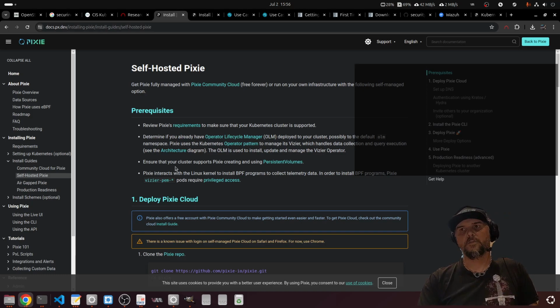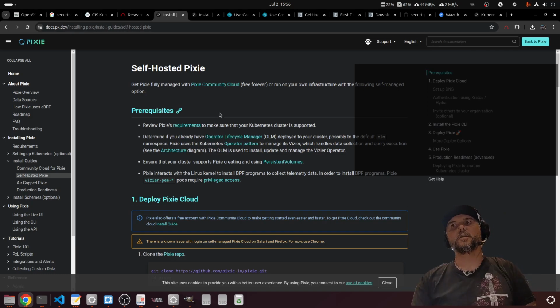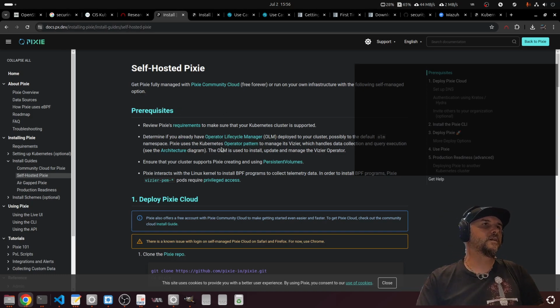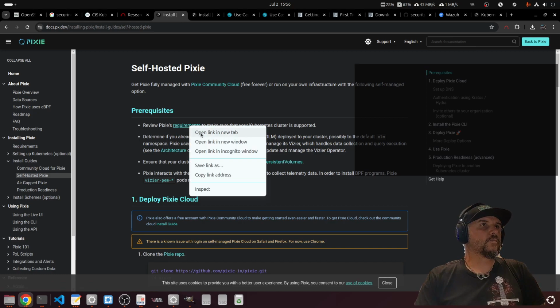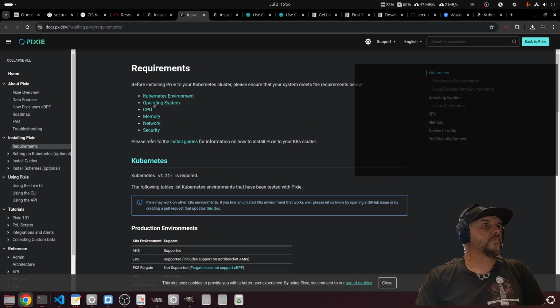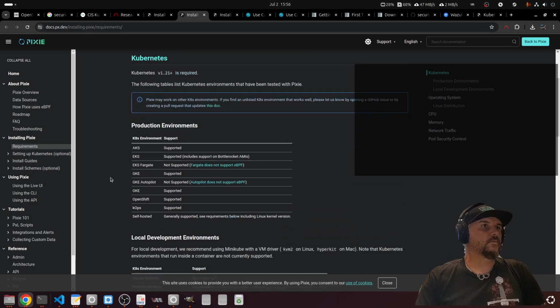Sometimes it feels like, oh, I'm just copying and pasting their documentation into my documentation. That's part of it. AKS, EKS, GKE, OKE, OpenShift, KOps, self-hosted.